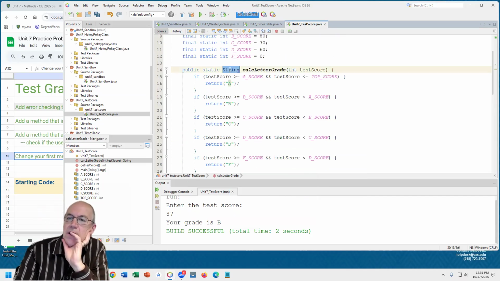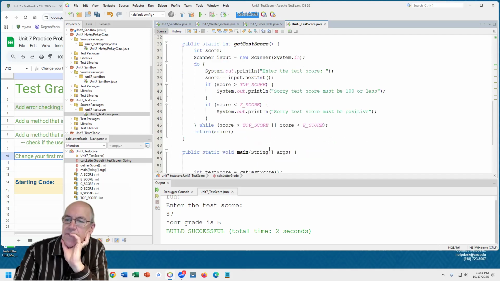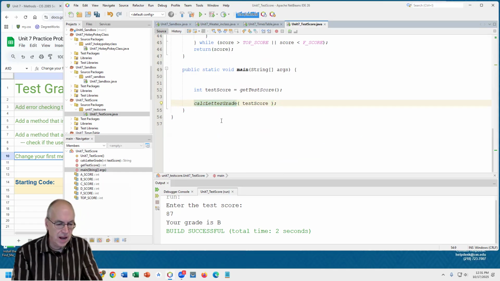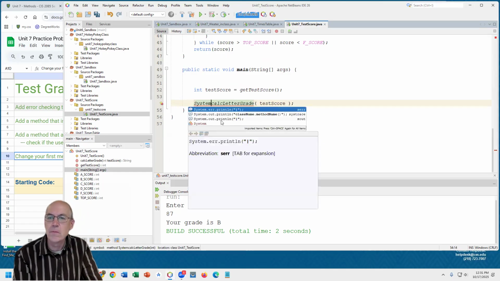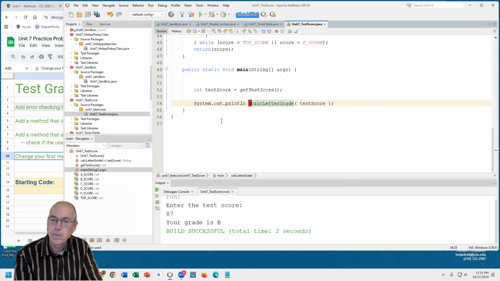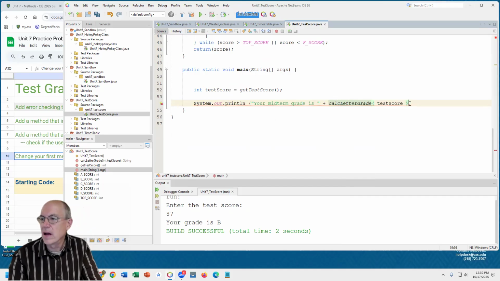Now, this is going to return a string, calculate stuff. So when I call this, I'm going to get back a string. I can put this in a print statement. So I can say system.out.println, your midterm grade is, and then call that.